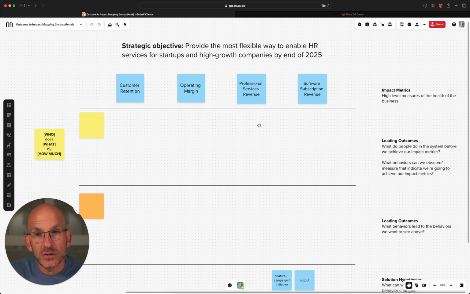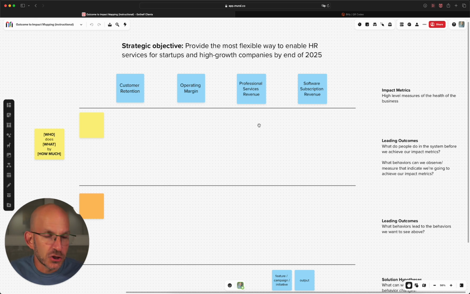And what I want to show you today is a technique that's inspired by that article called Execs Care About Revenue. How do we get them to care about outcomes? And I'm going to show you this exercise that we do called Outcome to Impact Mapping that literally visually connects what people do in the system with what the organization cares about, and then how do we connect that to features as well. I'll talk about that very briefly at the end there.